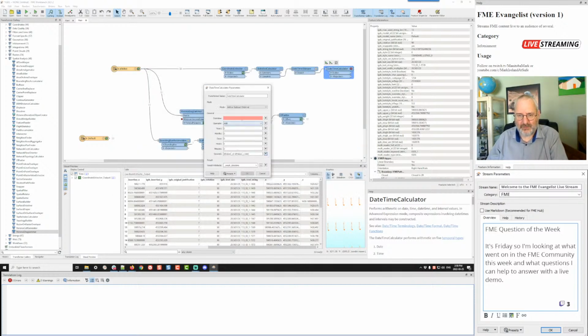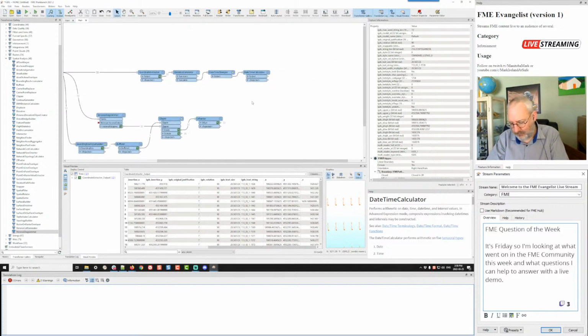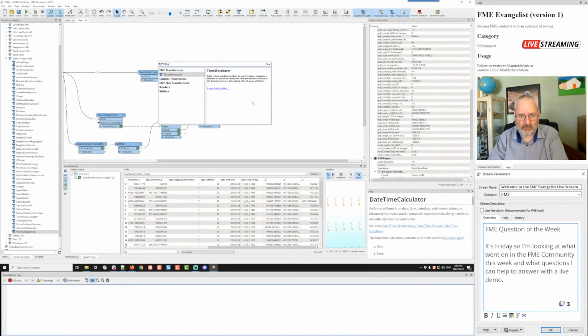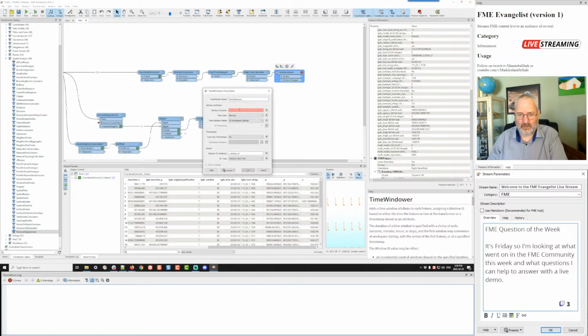We're going to add that many seconds on to whatever we are today, 2022 03 25 0000. And then use the TimeWindower and say window duration 50 seconds.